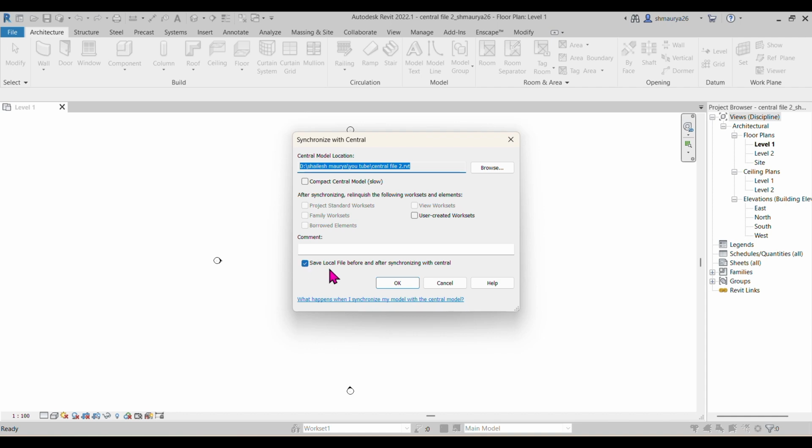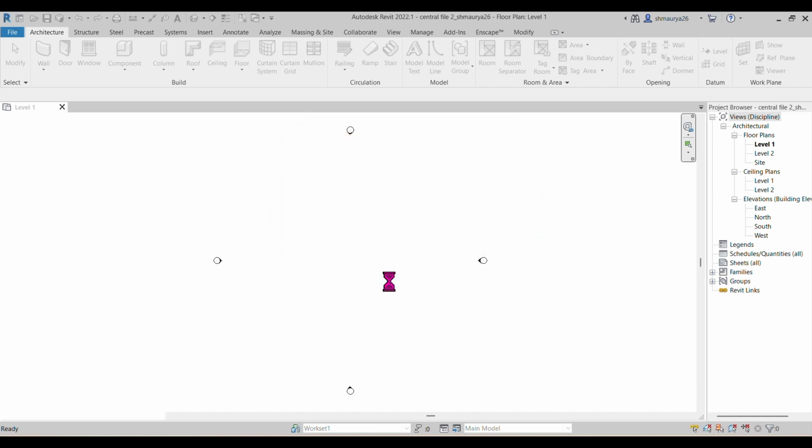You can see here it is saying save local file before and after synchronizing with central. Basically you are updating your local file into the central file. Your local file will be saved before, and then the same will be updated in the central location, right? In this way you can update your local file into the central file.